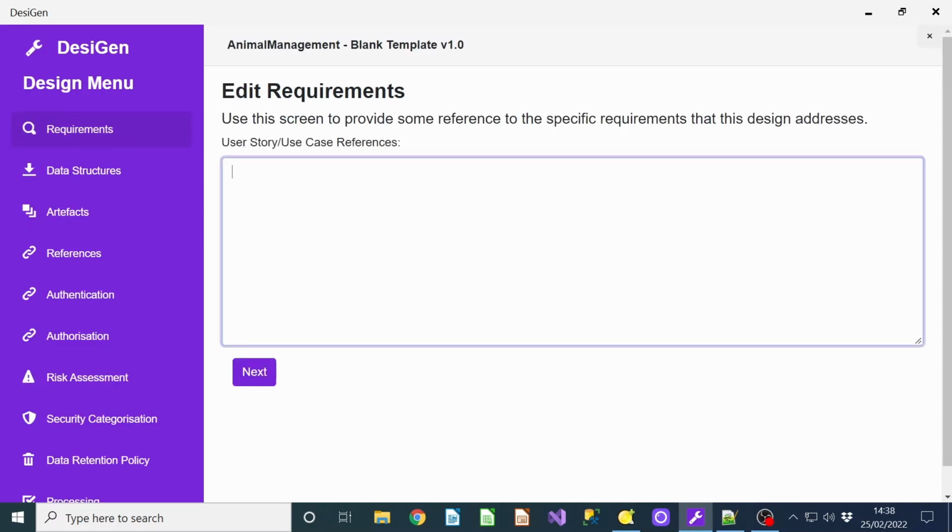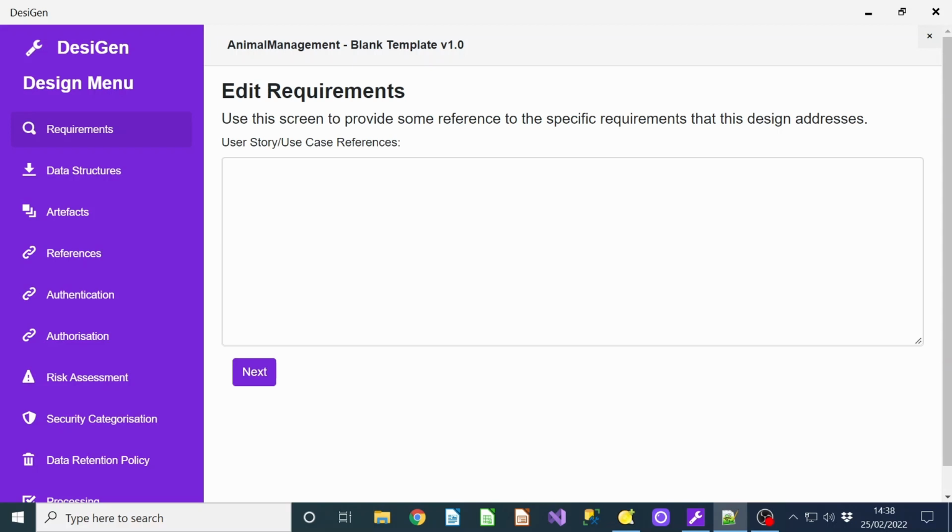Okay, so the first thing we need to do is enter a reference to the requirements that we're working with. This is just to remind us in the future what it was we were doing. It's possible that we've got a task tracking system with a reference number in it, and that's all we would require here. As it happens, I don't have that at the moment. The client has come to us without that being set up yet.